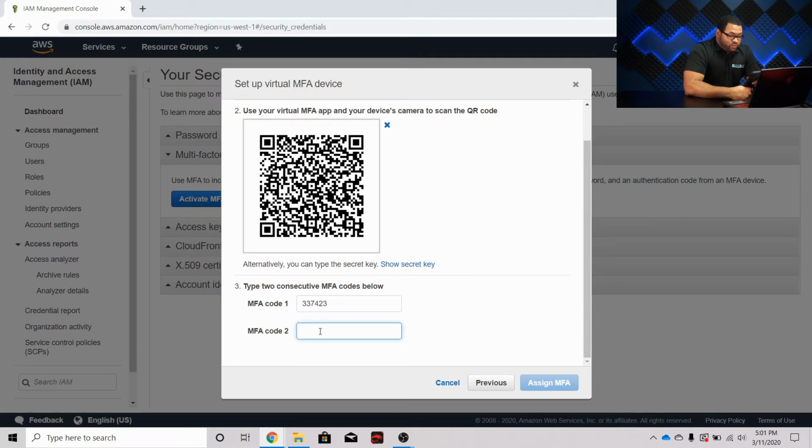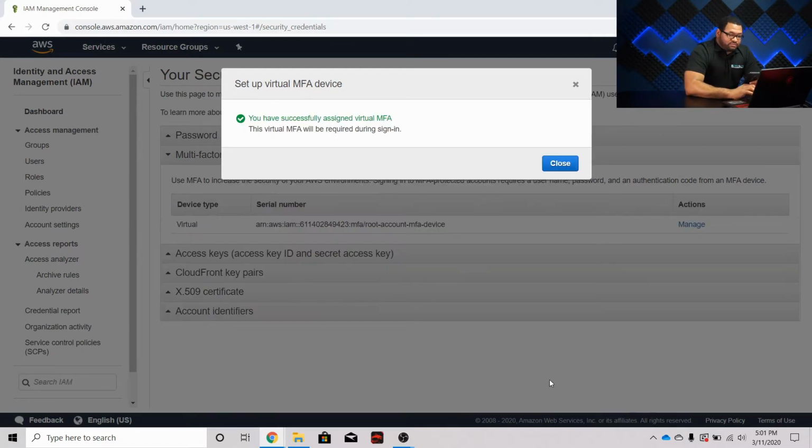And I have to wait for the new sequence of numbers. All right, there we go. 39061 and assign MFA. So MFA is set up.